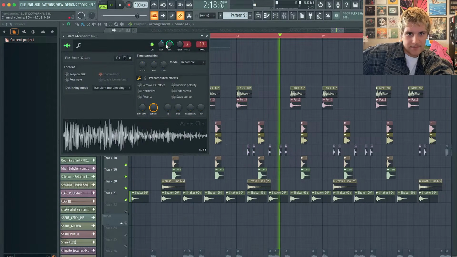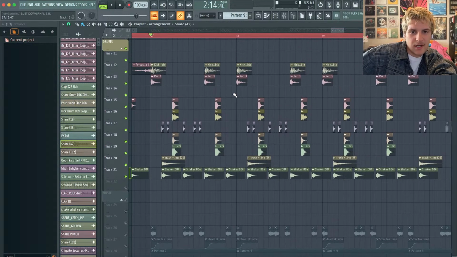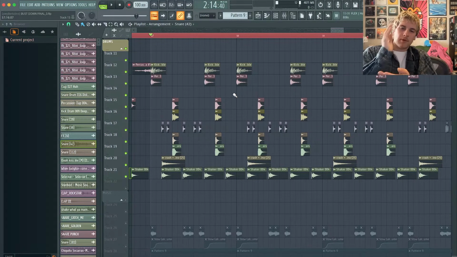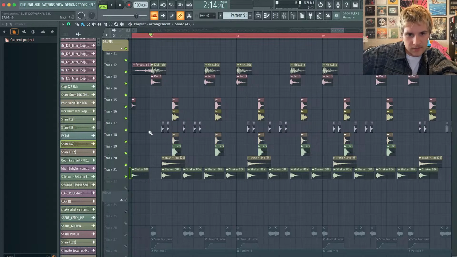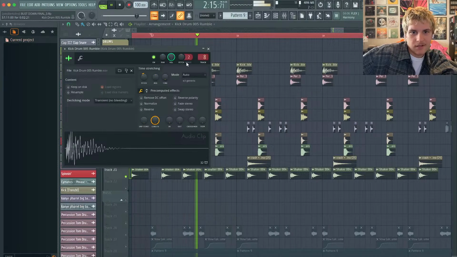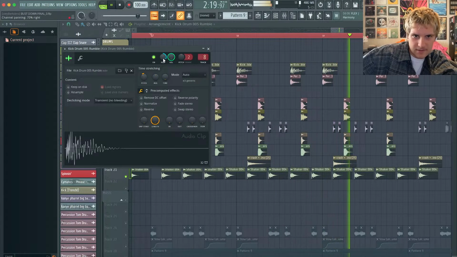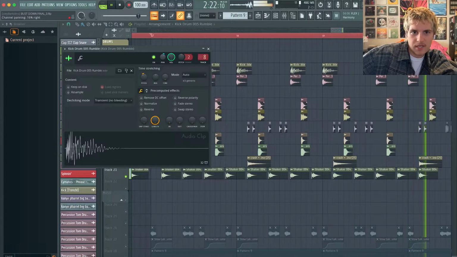And some of these claps are just panned a little bit, and that just gives your drums some space. If you focus everything right in the middle of your mix, it's going to sound very one-dimensional. By creating some space with your drums, it makes them sound a lot more wide. This is how it sounds if I were to pan these stomp kicks.